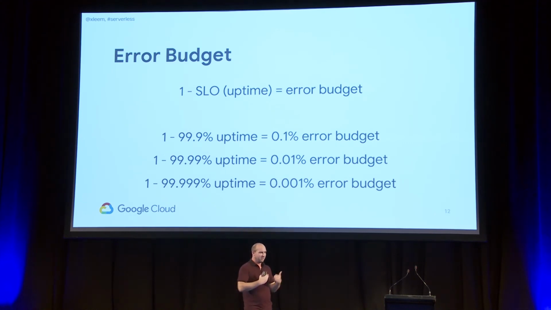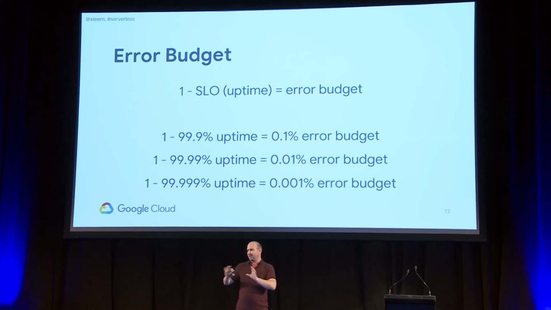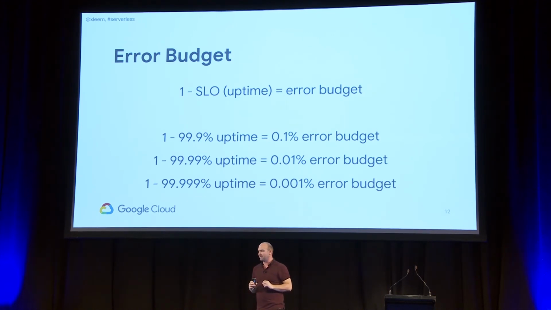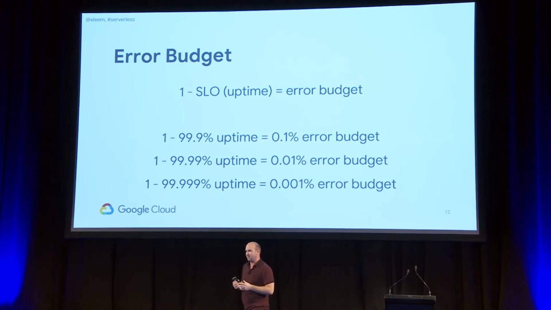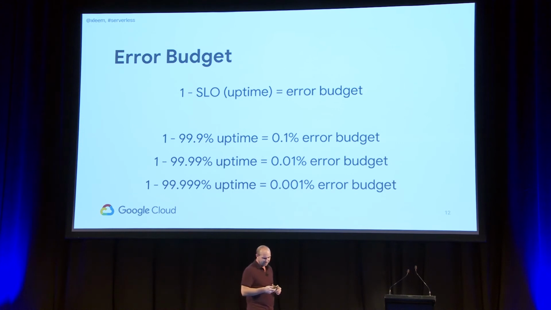The next concept I want to bring to you, and this is where it starts to get more applied, and this is how I hope to show you how this can help improve your lives as developers and operators, product managers, whatever role you're fulfilling on a day-to-day basis, is this: SLOs are great. It's all about uptime, like what's the level of reliability that you need from your service. But often it's actually easier to switch that round and think about the inverse. So you can take 1 minus the SLO, and that gives you an error budget. And this, at least to me, is a much easier concept to reason about. I have a budget. How do I want to spend that budget? That's something that I can actually use in the operations of my system.